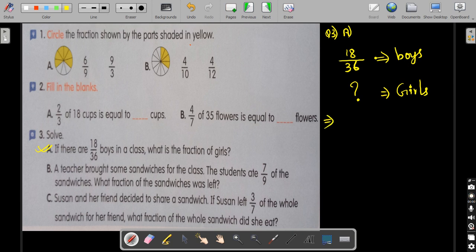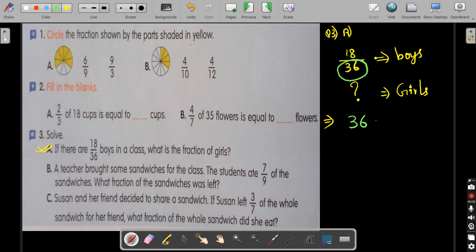Now student, we need to solve this. Fractions means what you will understand: whenever they provide fractions related to the question, you should understand that the denominator part is the total. What is the denominator student? The denominator part they are trying to denote, that is total. So in a classroom, we can directly identify 18 and 36 are given. In a classroom, how many students are there? 36. Always remember, I told you numerator and denominator. If 18 by 36 is written, so 36 is the number of students in the classroom. Out of them 18 are boys.